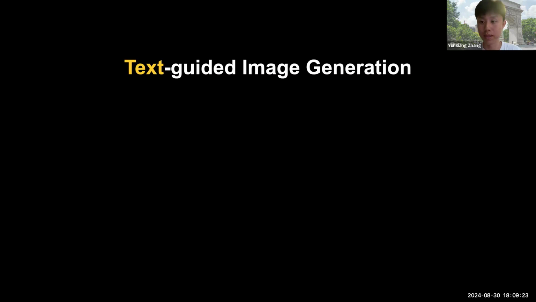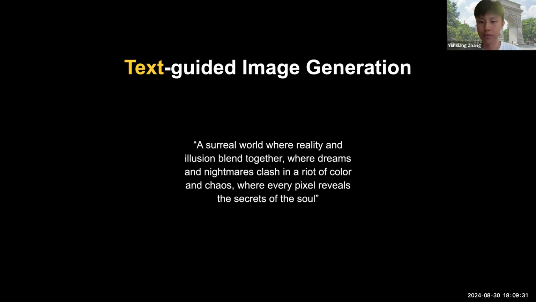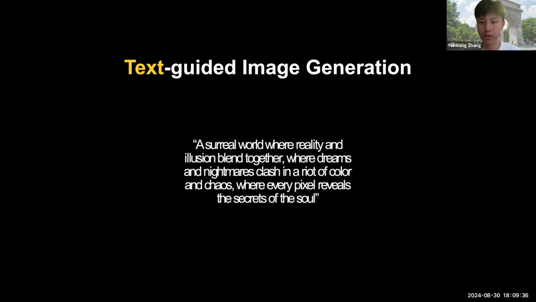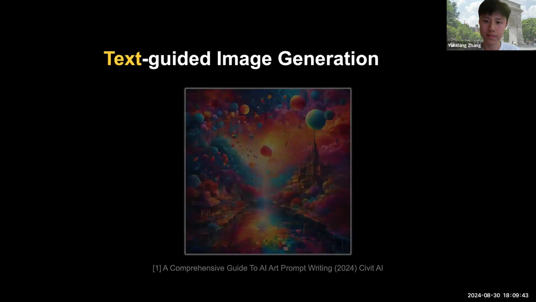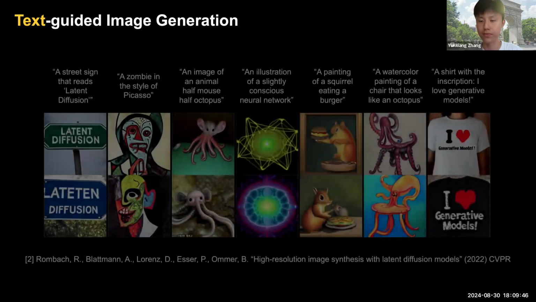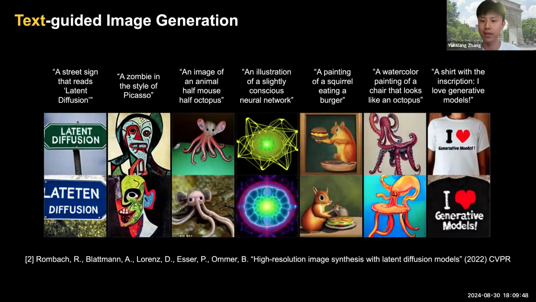Talking about image generation, or more generally, content generation, I believe many of you have heard of the recent AIGC boom and the powerful models behind all this progress, diffusion models. Given a detailed text prompt like this, it's a real world where reality and illusion blend together, and so on. State-of-the-art image diffusion models can generate, in a flash, high-quality images that faithfully represent the content as described by the text prompt. While this kind of text guidance is very flexible and user-friendly in terms of describing the desired image content, the control it provides is rather coarse in general, and sometimes it can be very tricky to obtain the desired precise control effects over the generated images.